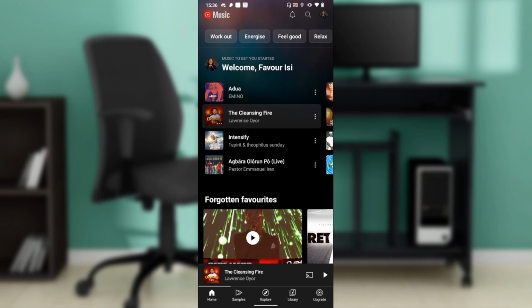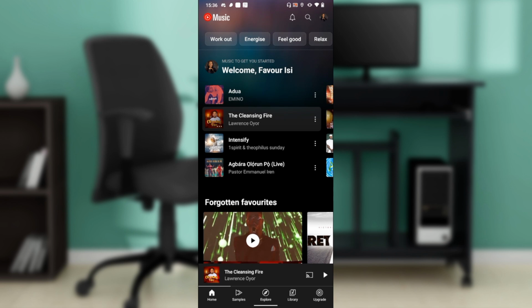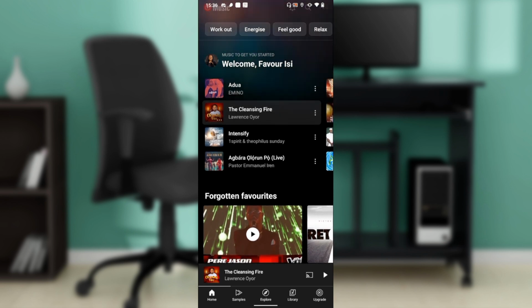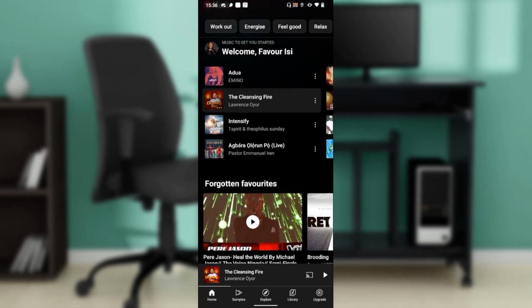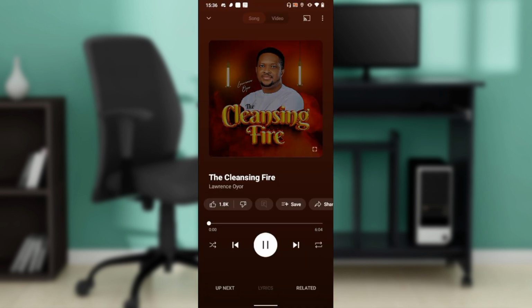Now, YouTube Music is integrated into your Google account, so signing in is hassle-free. Once you sign in, it takes you right into this fantastic homepage where you have a lot of things going on, with an interesting user interface. Now, for you to make a playlist on YouTube Music, first I'm going to open a song that I like.